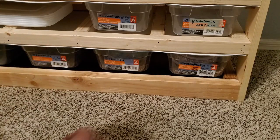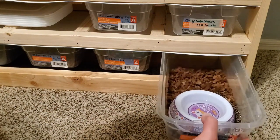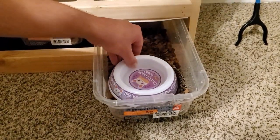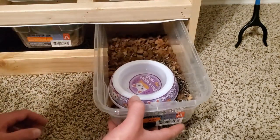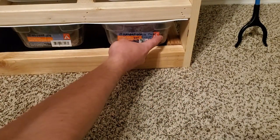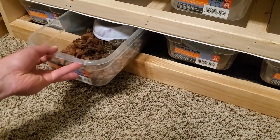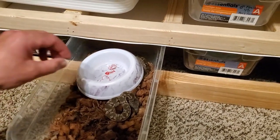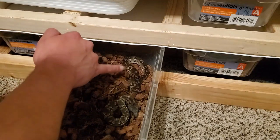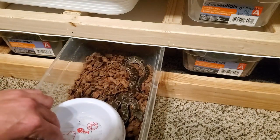Now let's look at the two other snakes I assist fed before this video and see how they're doing. This was the first snake I assist fed about five to ten minutes ago. All you want to do is make sure there's no regurgitation — look in the tub, check under the bowl, look around in the substrate. No regurgitation — perfect. After about ten minutes, it's pretty apparent this snake now has a meal in its belly to stay. This was the other snake, also fed about five to ten minutes ago. You can see they like hiding under their water bowls. No regurgitation — I can see a little more lumpiness towards the back. Touch his face — not aggressive, despite all of that holding. Dumeril's boas are amazing, guys.